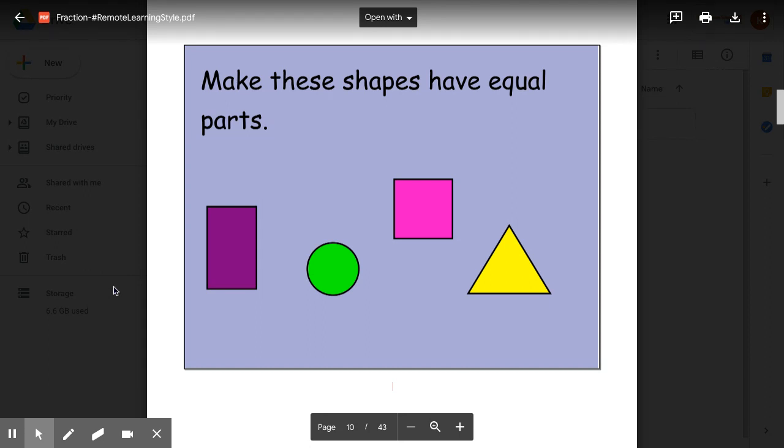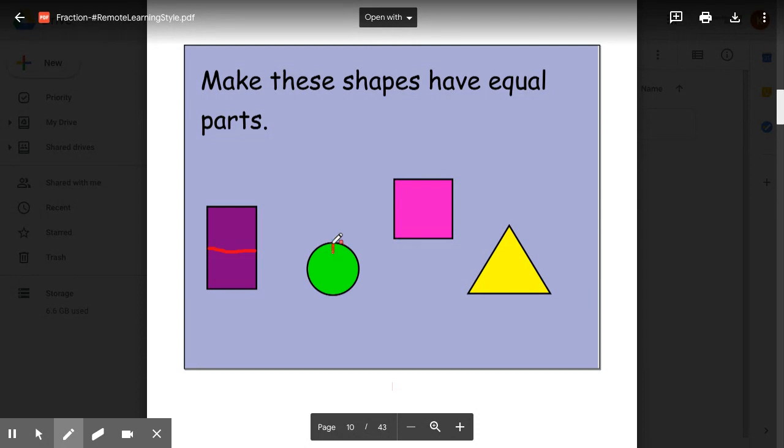All right, there are many ways that you can cut these shapes into equal parts. For the rectangle, you can cut it once down the middle. For the rectangle, you can partition it one time across.